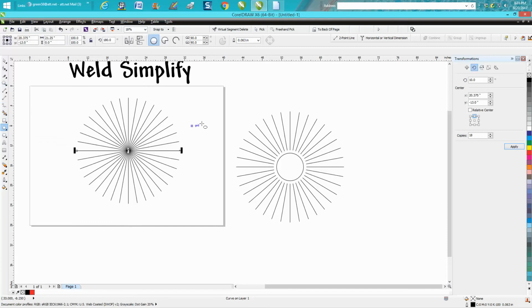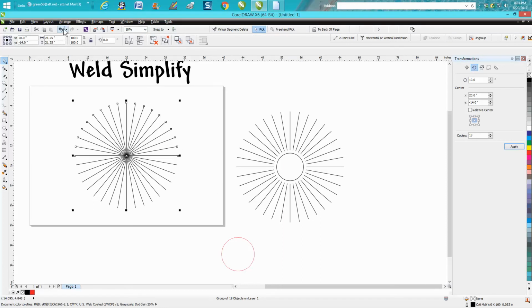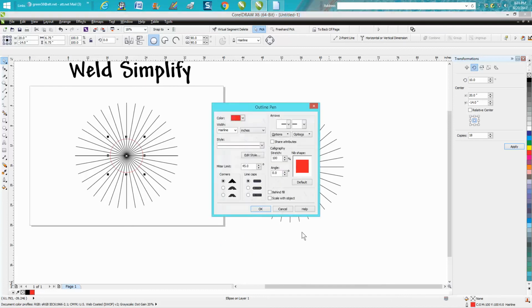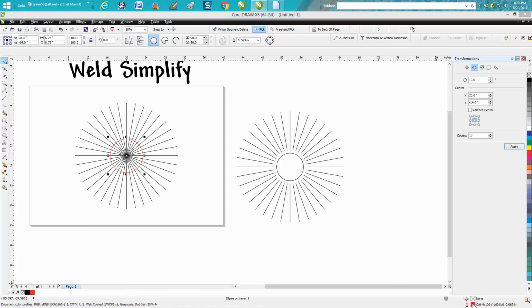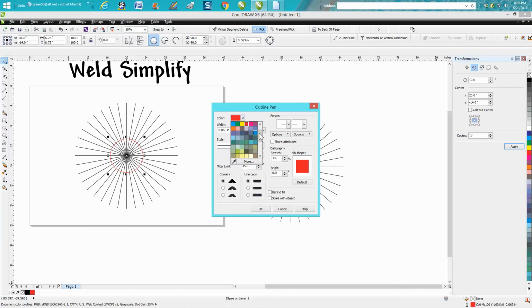So then you just draw an ellipse and hit P on the keyboard. Well, a while ago I must have not hit P on the keyboard. So we're going to group these together real quick so it won't mess them up. Hit P on the keyboard. Now I'm going to ungroup them, just like they were. I'm going to hit P on the keyboard and I've got that circle. I'm going to make it the same thickness as the other one and make it black.